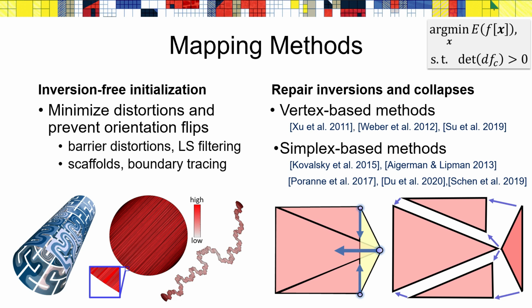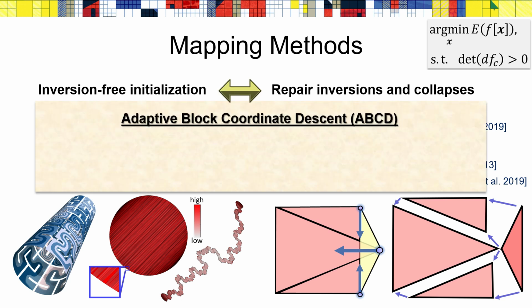Nevertheless, both aspects of the problem play a crucial role in finding a good solution to a given geometric optimization problem. Therefore, we propose a method called adaptive block cardinal descent, ABCD, aimed at solving in a single algorithm both the problem of fast distortion optimization and the problem of fixing invalid elements. Our algorithm is a vertex-based method that can be integrated with any first or second order solver. It is based on two major ideas.